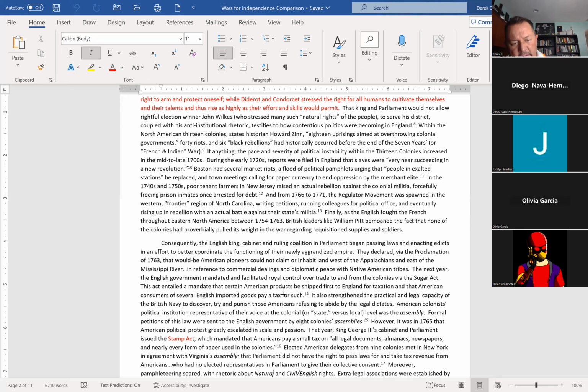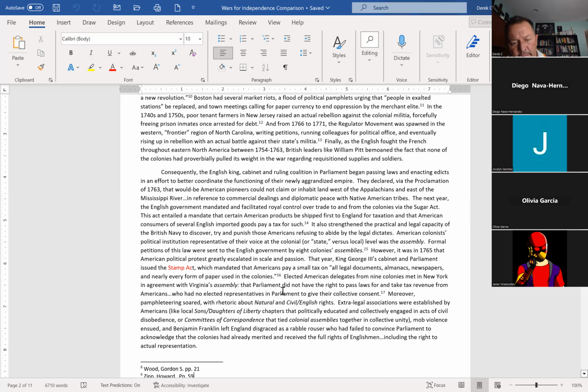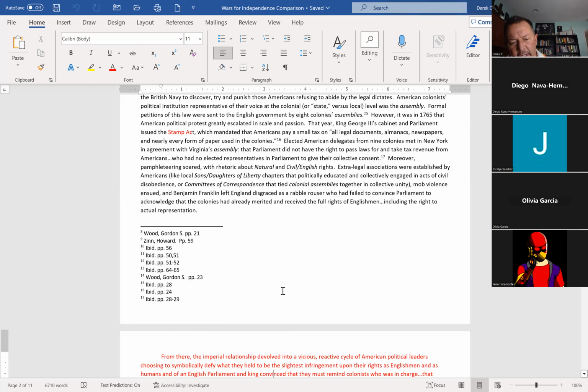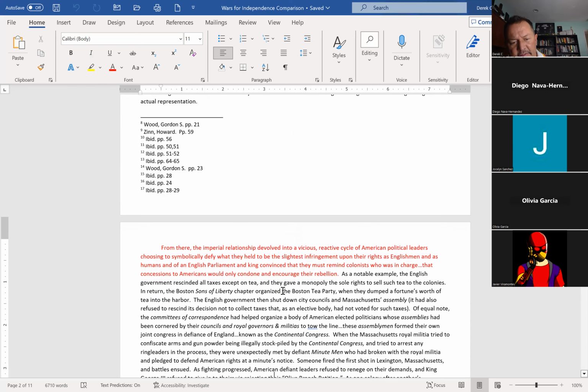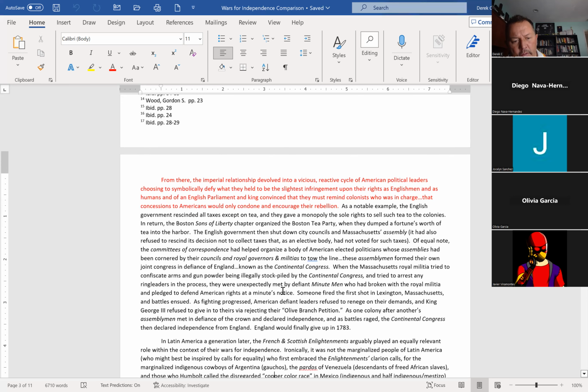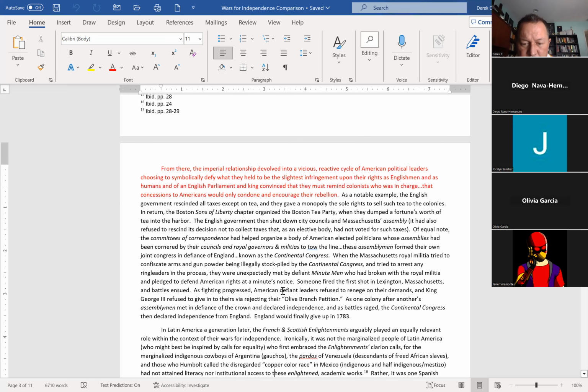Then in America, back up to the gringos, it started with those taxes, right? First was the sugar tax. Then you had, of course, tax on lead, on tea, on paint, all kinds of commodities, right? And for the first time, they're not asking the colonial assemblies to give their permission to these taxes. Parliament is just doing it on its own.